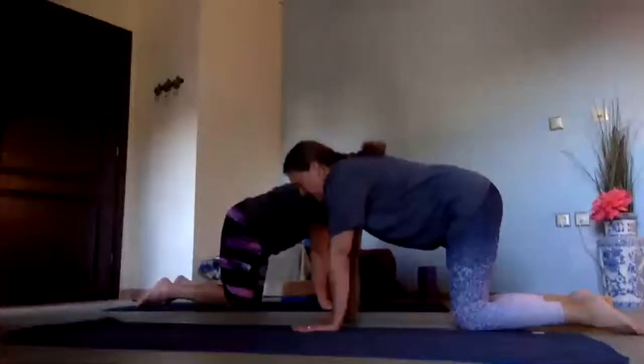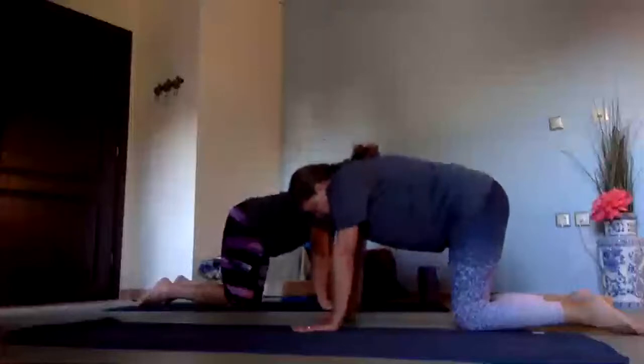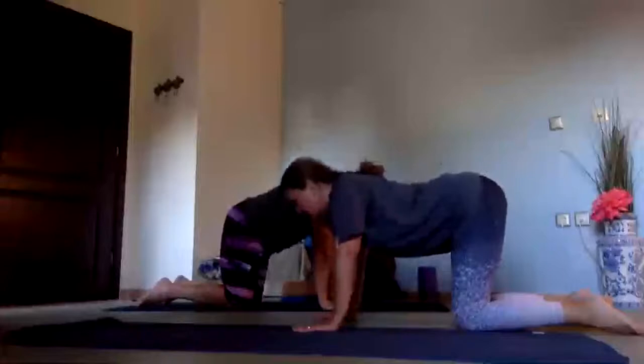So just working within your limits. Feel that you're kind of gripping the mat a bit, so you're active through the arms.